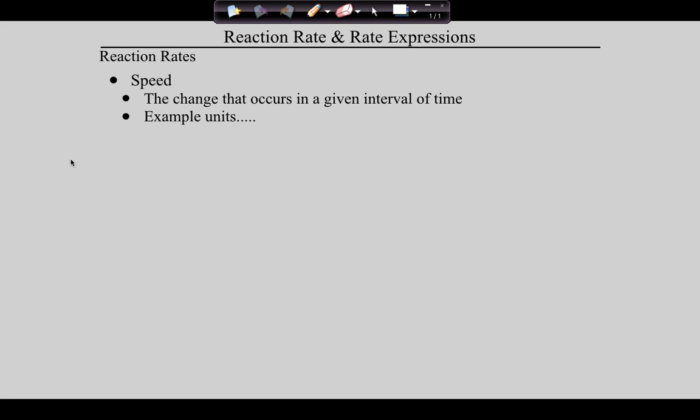So, guys, we're not going to spend a lot of time on this, but let's talk about some familiar fundamentals. So, guys, when we talk about speeds, what are things in your life that you measure the speed of? Your car. And you look down at your speedometer and it tells you your speed in what units? Miles per hour. Other things you measure the speed of?